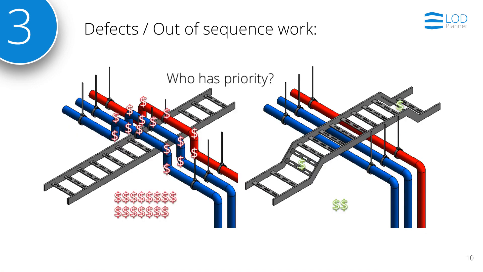We might also have defects due to bad modeling, and we get problems from out-of-sequence modeling. The two images on screen are both actually buildable and constructible — there are no clashes — but one costs significantly more than the other. If the cable tray was modeled first and out-of-sequence modeling led to more connections, more welds in the pipe to route around it, more hangers and bracing, it ends up in a non-lean approach. That is very wasteful, caused not just in the BIM workflow but also in downstream construction as well.